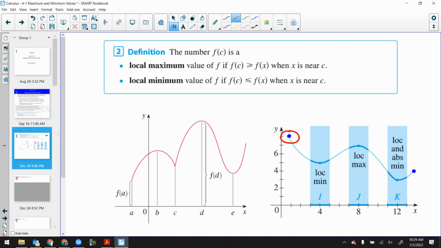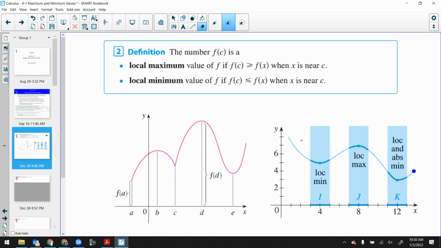And why not? Because you don't know what's happening on the left side of that function. Right? Near c includes both left and right side of c. You only know that it's just going to stop at that value. So it is not a local maximum, it is an absolute maximum. Okay? You have to make that distinction. An endpoint can never be a local minimum or maximum. Okay, let me repeat that. An endpoint where you end it in a closed domain cannot be a local maximum or minimum.